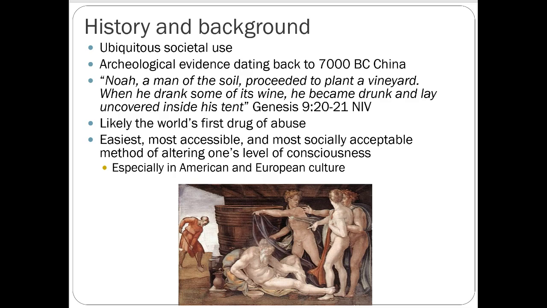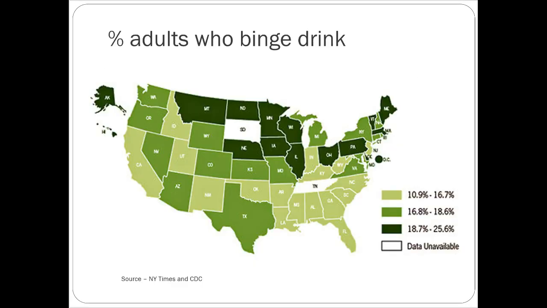So, of course, some fun facts here. We have history and background. So alcohol is likely the oldest world's drug of abuse. It's kind of interesting. In fact, it's actually referenced very early in the Bible, in case you're curious there. And especially in American and European cultures, access to alcohol and use of alcohol is very ubiquitous in society. It's very socially acceptable for people to drink moderate amounts of alcohol and even large amounts of alcohol in some situations. So it's kind of an interesting drug from that point, but certainly not without its risks.